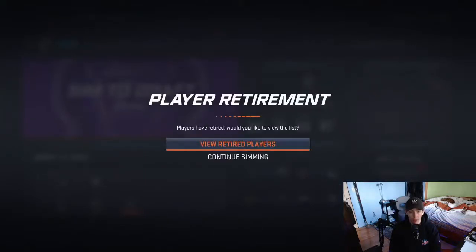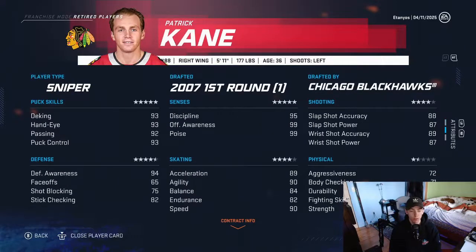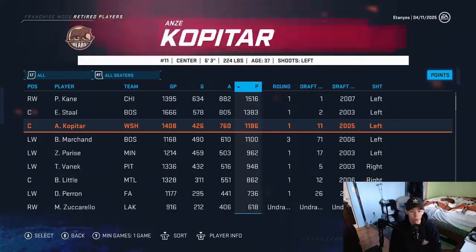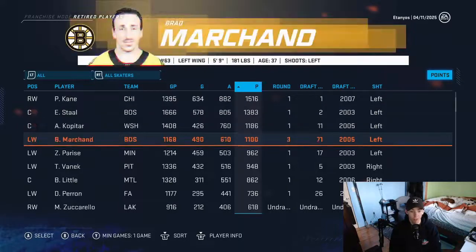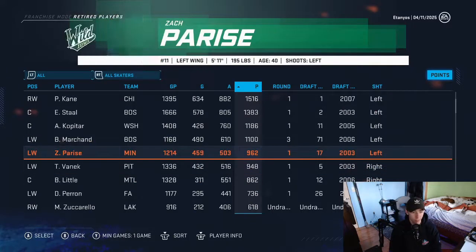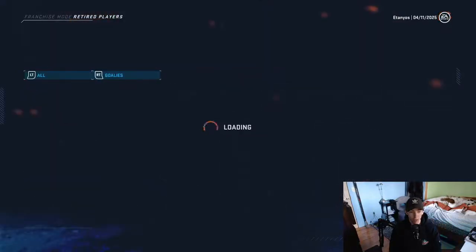So, retiring players for 2025. Patrick Kane retires with over a point a game in his career, 1,516 points. That is insanity. Brad Marchand scored almost a point a game in his career with 1,100. My God, we got some Hall of Famers in here, even down to Brian Little, man. Like Thomas Vanek for sure. That is a very good retiree class already.